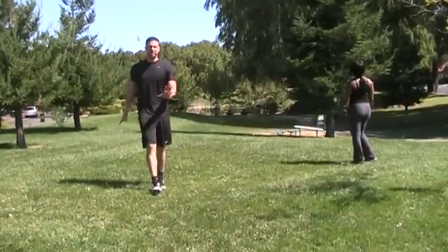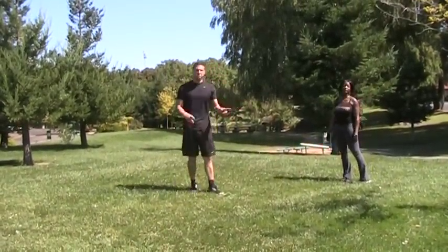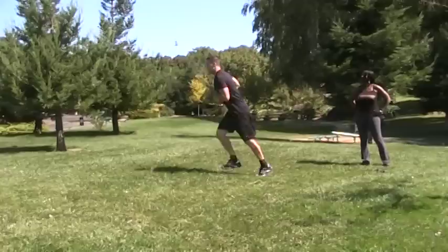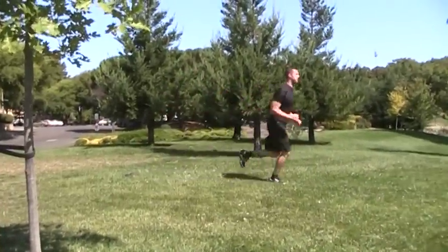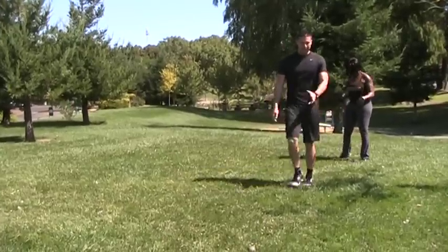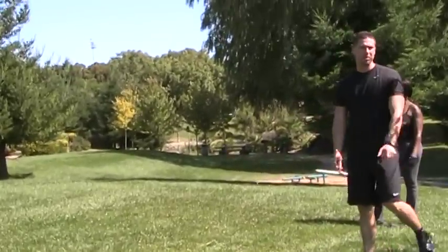Okay, so basically what she's gonna do right here is another cardio exercise. She's gonna be sprinting or jogging from dumbbell to dumbbell. She's gonna touch down and then jog to the other side and touch down, okay? Back and forth, you can do as fast as you'd like. Obviously, the faster you are, the harder it's gonna be. Get your heart rate elevated, get your body in that fat burning zone, okay? Here we go.